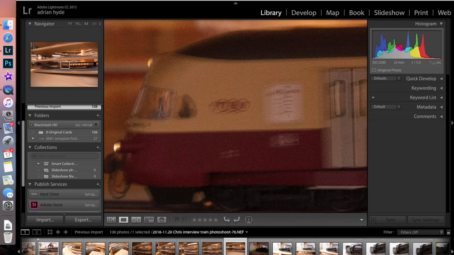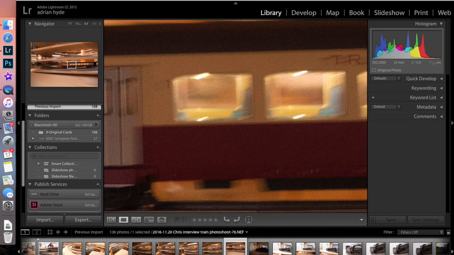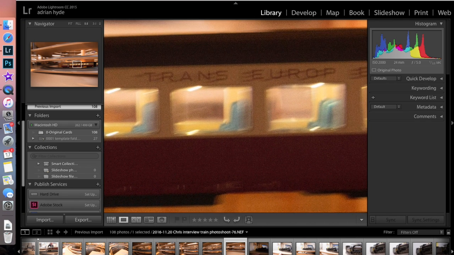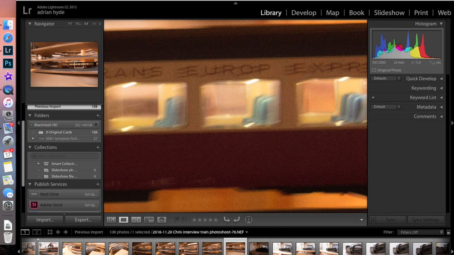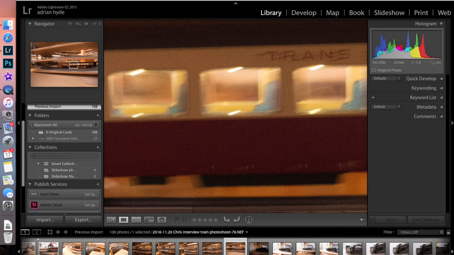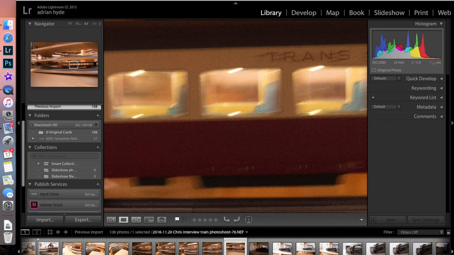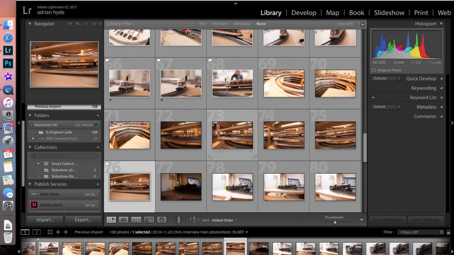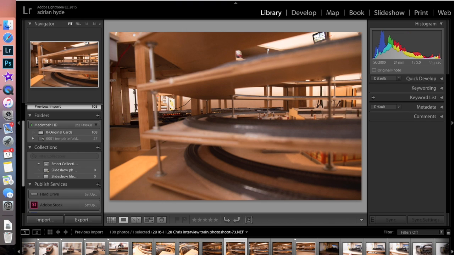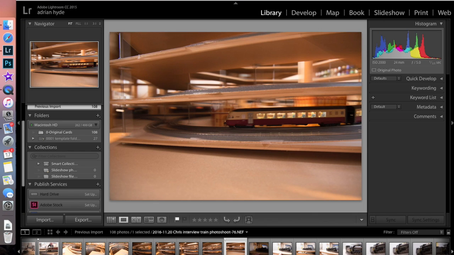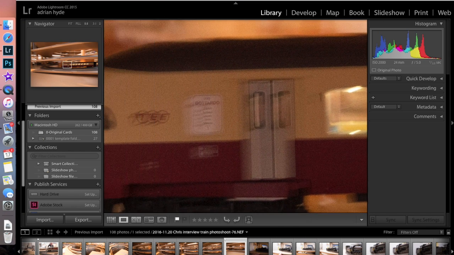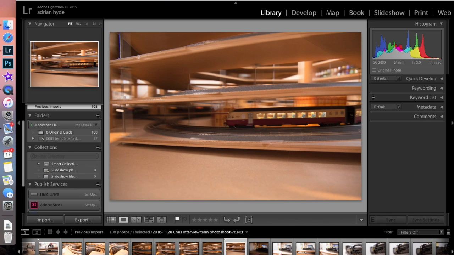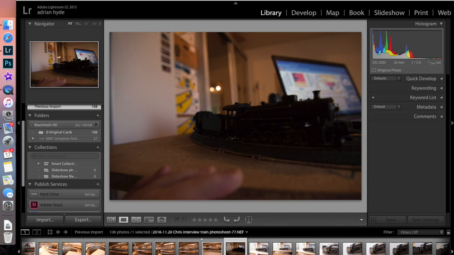Oh, now that's not bad. That's a surprise. I know it's a little bit blurred here. And here, can we make it out enough? Whoa, Trans-European Express. Certainly see that in there well enough. I wonder what it's going to look like. I'll pick it and have a look, but oops, there we go. Here. I think it was that one, wasn't it? That one might be the best one. I don't think it's going to work.